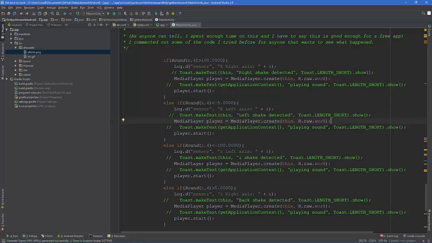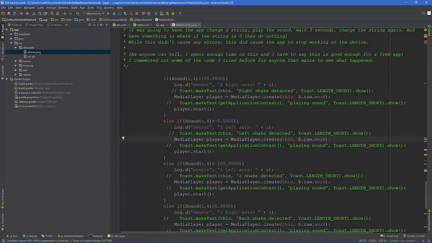So keep in mind, we're not dealing with very, very accurate things. The hardware in here is very basic, just enough to do its job, and that's about it. So you don't want it to be super sensitive, and you don't want to have complex things that are very critical for someone swinging from one side to the other.